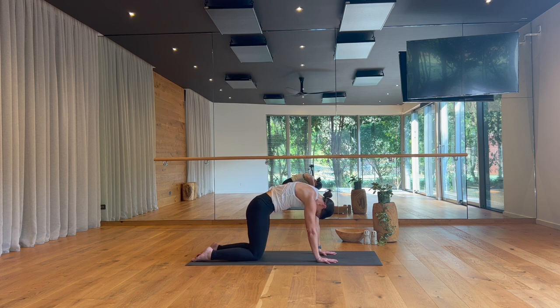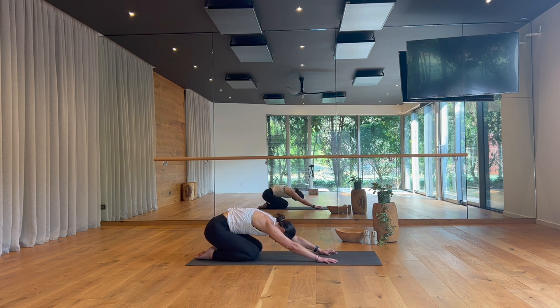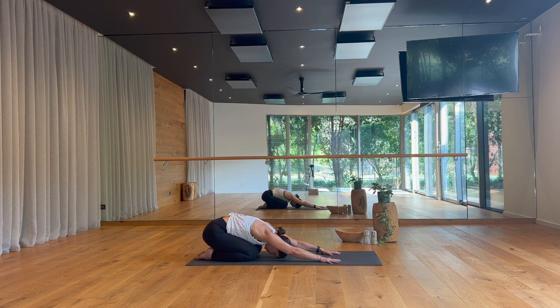Next exhale, take your buttocks to your heels, land softly back into your child's pose. Settle and pause, breathe easy. Feel your breath just as it is, unrushed. And take it with you now as you flow. So you're going to edge your fingertips a little further forward.